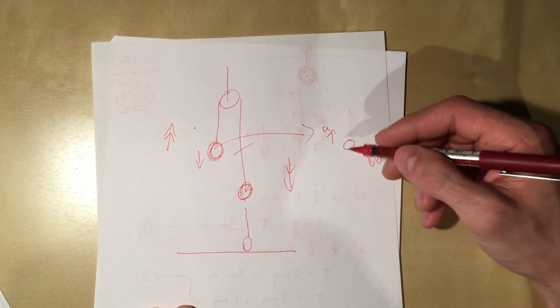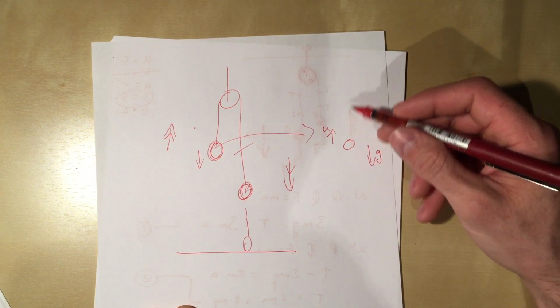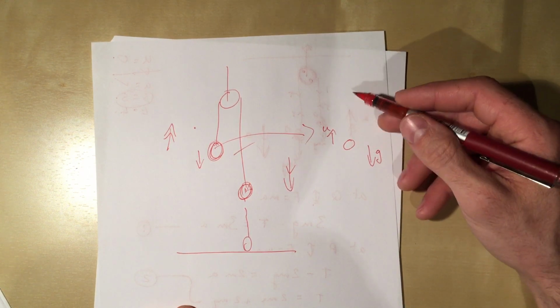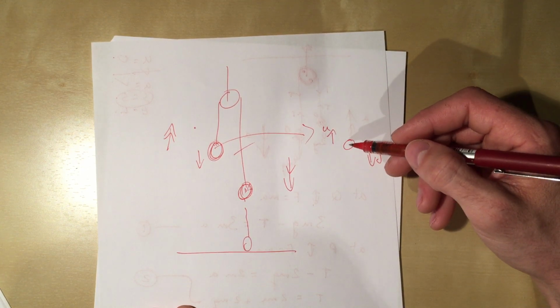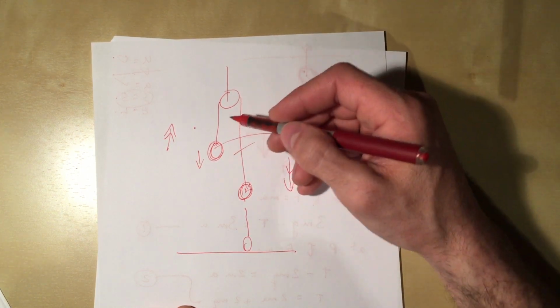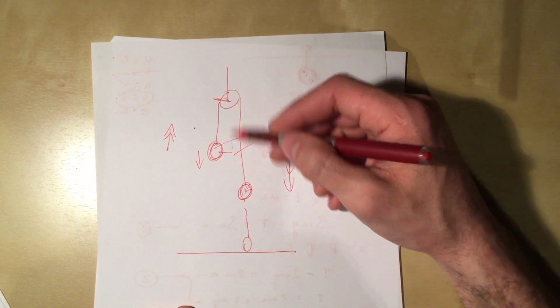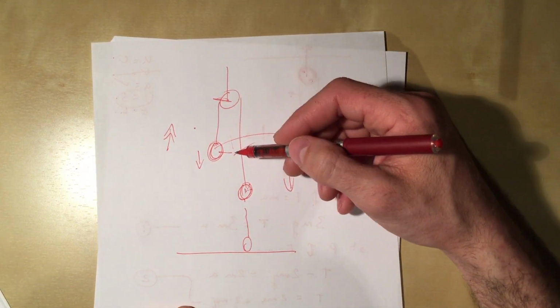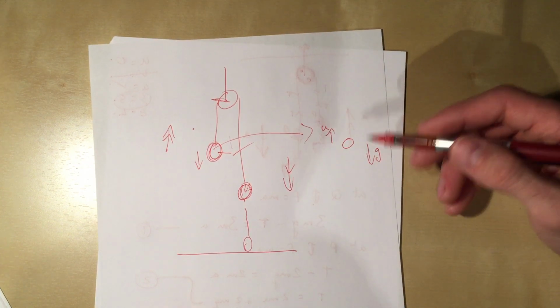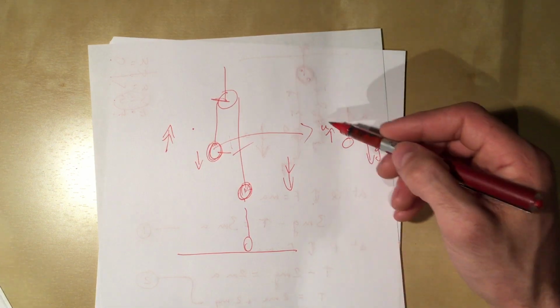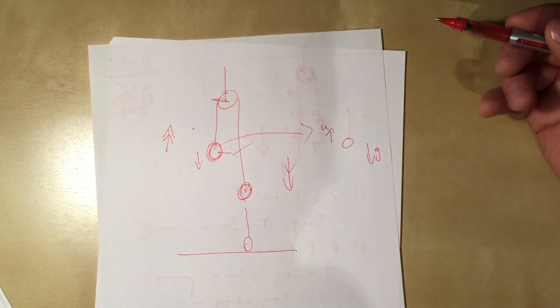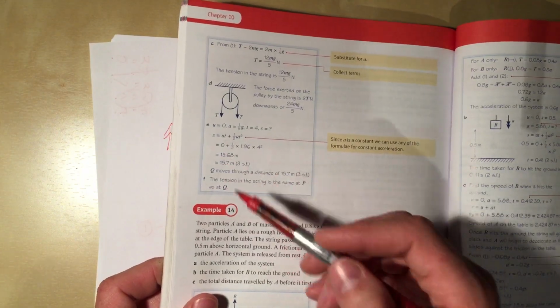And then they can ask us questions like, what's the highest height that it reaches, in which case we'd be putting in v equals 0, or they could say, how long does it take until it reaches the height of the pulley? So, it might tell us the displacement, and we'd have to work out how long that would take, or they give us one more piece of information. We know 2, they give us a third, we'd have to find a fourth. In other words, they can ask us a Suvat equation in that sort of way, okay?